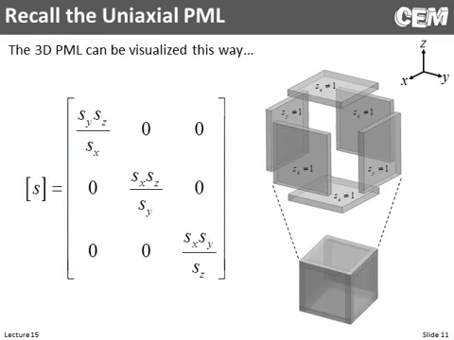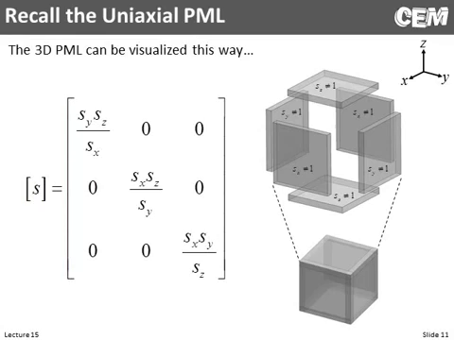So for finite difference frequency domain, we introduced this uniaxial PML. So for consistency, we'll stick with that. But I will mention really state-of-the-art in finite difference time domain right now are what they call convolutional PMLs, which is really what we discussed as the stretch coordinate PML just in the time domain. And there's convolutions involved in that. And it's very efficient and works very well. We're going to do ours a little bit different in order to stay consistent with what we learned in finite difference frequency domain.